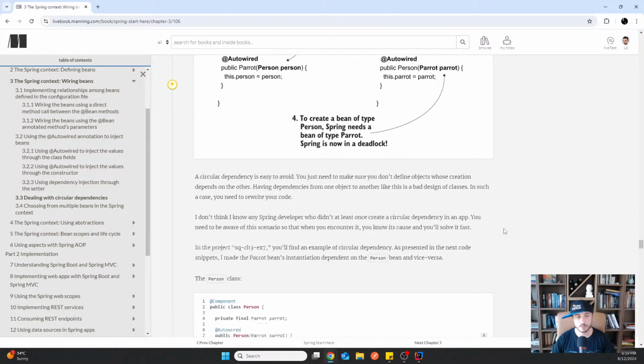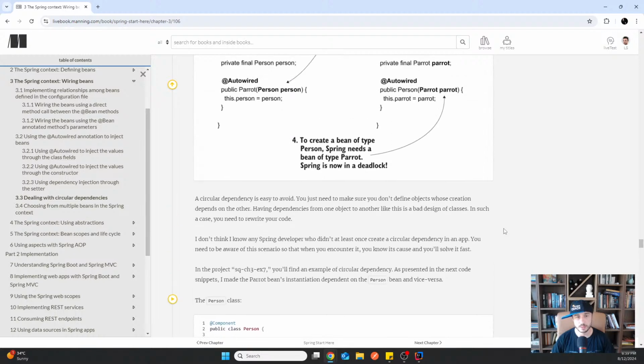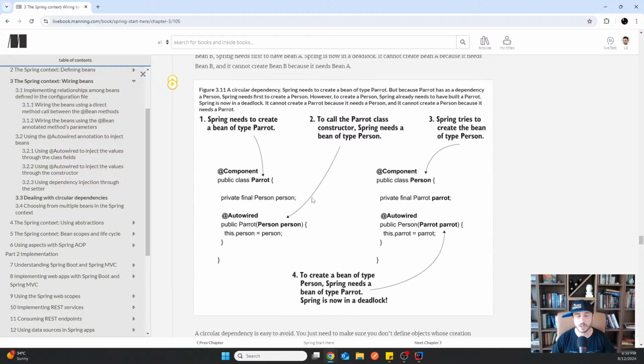So trust me, when you have a circular dependency, try to find how those two beans are related. Why do they need to relate to one another? Try to logically understand the dependency between those two beans. Of course, this is only a theoretical example.